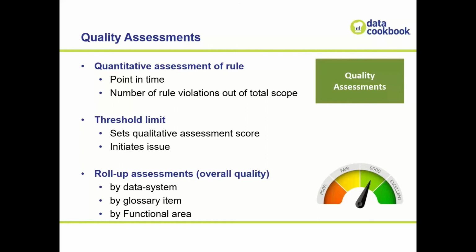Lastly, you might have these roll-up assessments. So if I have a set of quality rules on the data system, you can roll that up to what's our overall assessment for the data system. How many of the quality rules we've defined, how many are we in compliance with or not. Maybe you also do that by functional area, like within the payroll area or the HR area, or maybe you do it by a glossary item, a definition that's used in lots of different places, and you have rules in all those different places, and say, oh, our social security number is good in 5 out of 6 of the data systems it lives in. So managing an overall roll-up of assessments from these different areas is a good way to look at it.